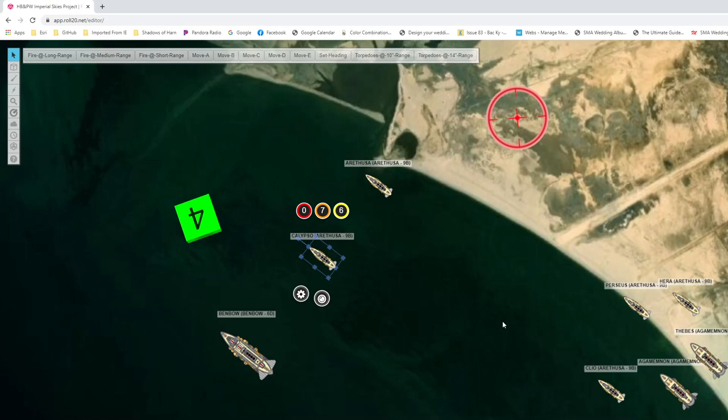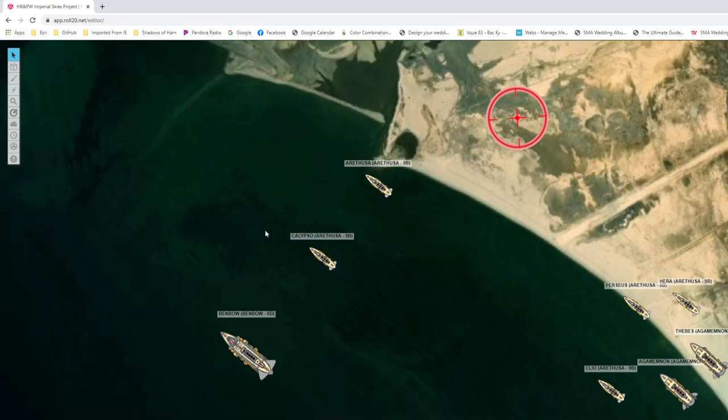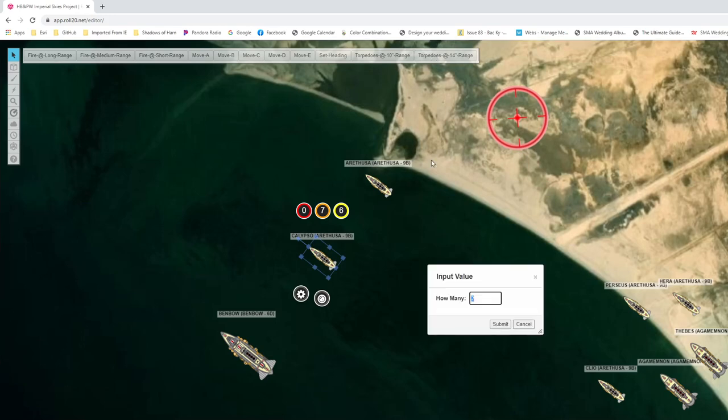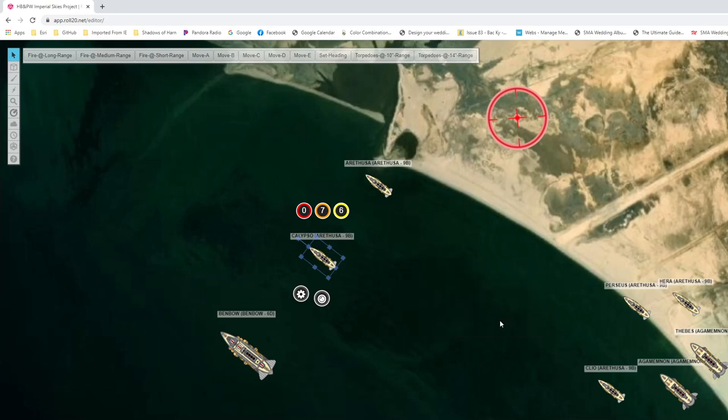All right? And if you're shooting a torpedo out to 14 inches, so from greater than 10 but less than or equal to 14, then you pick the ship that you're shooting with, and you click on the torpedo at 14 inches. And you need a 6 or better. You just need natural 6s to hit. And they don't explode. Torpedo dice don't explode. They're just trying to get hits.